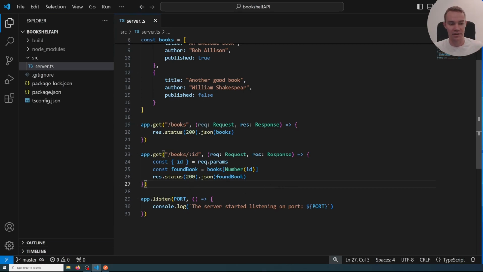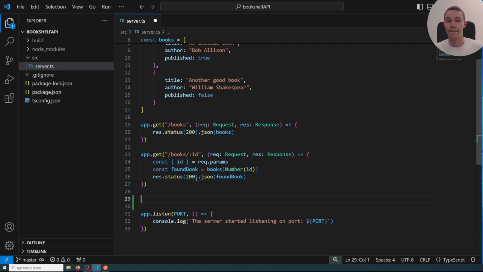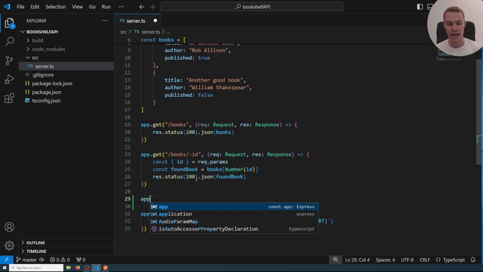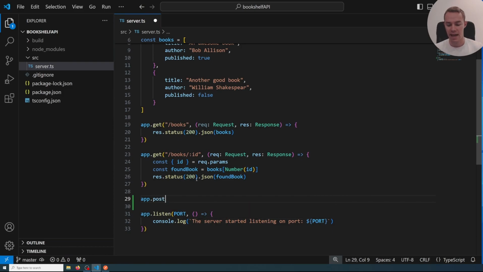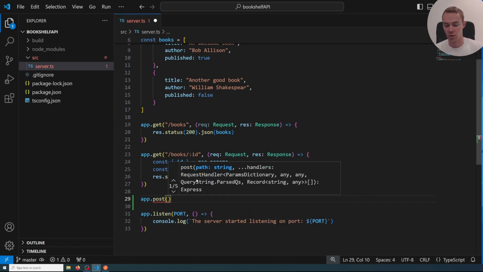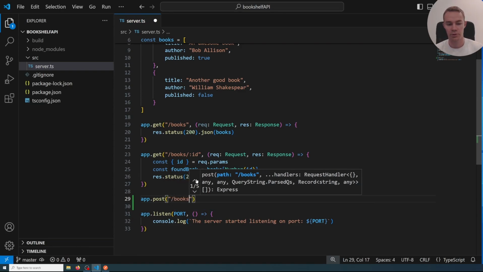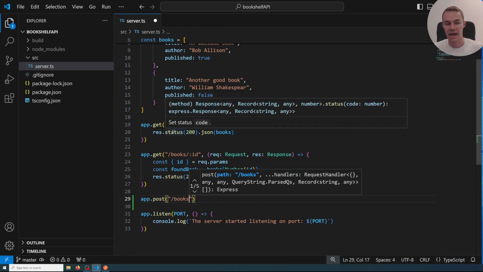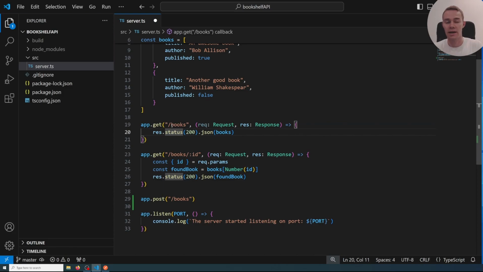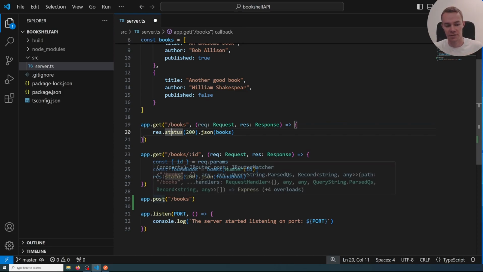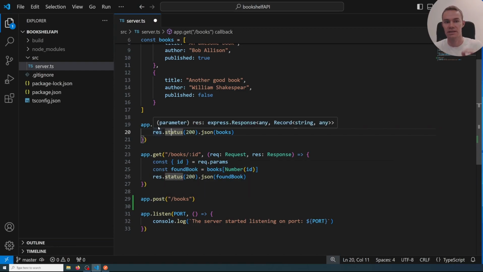So currently we have our two GET requests. And in order to make a POST request, we simply do app.post. And then, like before, we specify what should the endpoint be. And this I will put as /books. And notice that this endpoint and this endpoint, they have the same URL or the same letters. It's still books, but there's a big difference because this is a post and this is a GET request.